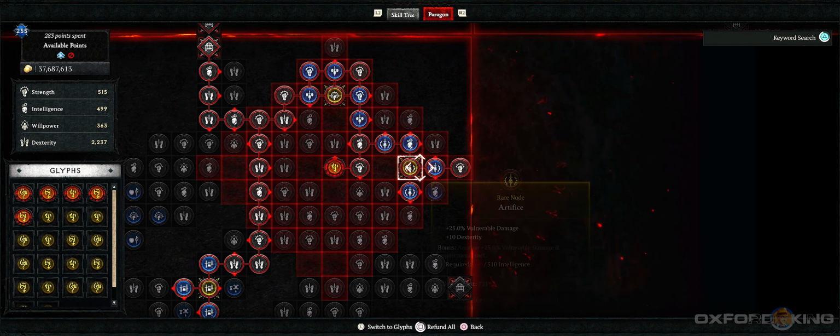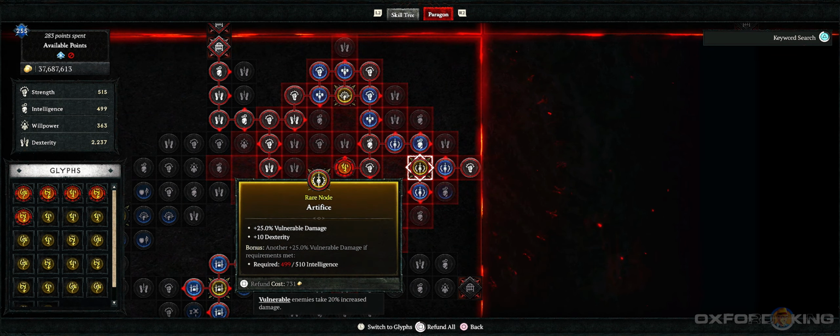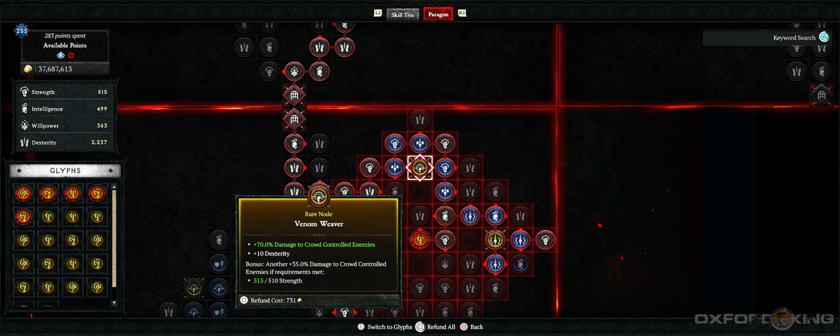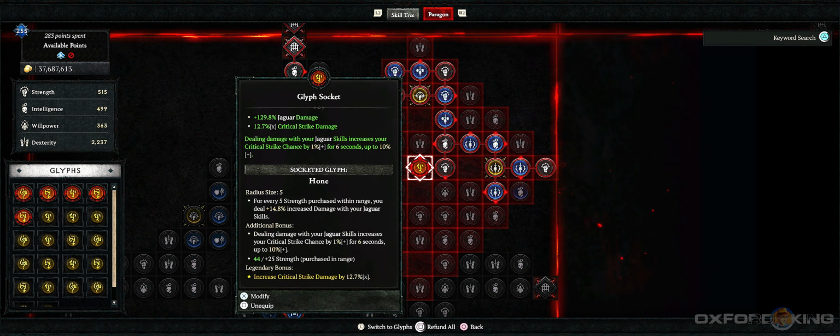Moving up the board here, we have the other rare node, which if my cursor can work correctly, is Artifice, vulnerable damage and dexterity. Again, I'm lacking intelligence for the extra vulnerable damage there. Moving up to the north here, we have Venom Weaver, 70% damage to crowd-controlled enemies, plus 10 to dex. And then I also grabbed, I have more strength here for 35% damage to crowd-controlled enemies if the requirements are met. And finally, for the glyph, we're doing Hone.